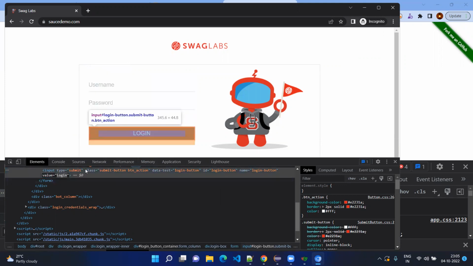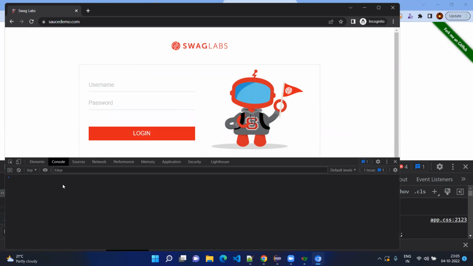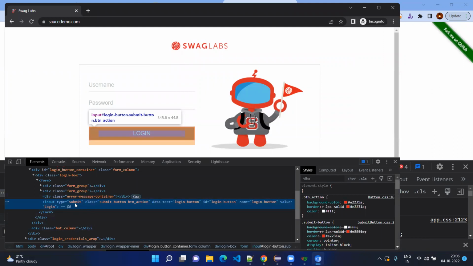Well, let's check that. Let's go into the console again. Playwright. And here let's say $, and again I'm giving the double quotes. I want the exact match, so I will be using single quotes here. Now let's type LOGIN in full caps, enter. It will not give anything. Why? Because it is the input tag and it has the type of submit or button. In our case, I think we have seen, right? Let me check one more time. Go to the elements. Here you can see the input type is submit.